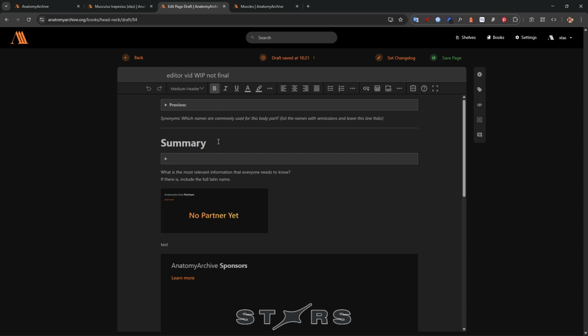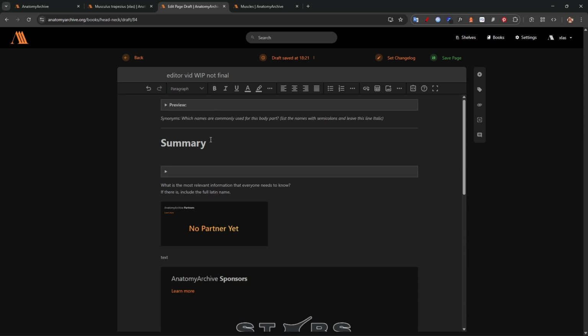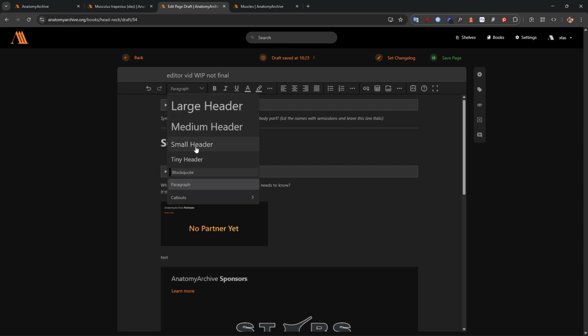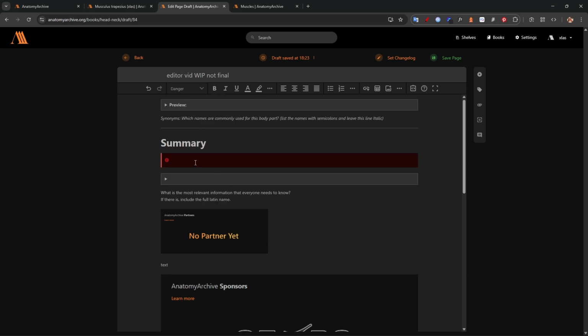You can do this, or you can also add a new line, maybe at the top of your page, and insert a warning. You can do this by going to the text formatting, hitting callouts, and then warning or danger, whatever you like. For example, let's put not final in here. So now if people get on my published page but it's not finished, they will immediately see that it's not finished. Okay, two more things about text formatting.